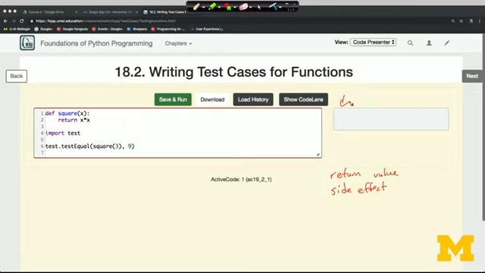So maybe, for something that's computing squares or some arithmetic thing, one equivalence class of inputs is positive numbers. And you already see we've got one test where we're passing in 3 as an input. But perhaps we ought to have another input which would be a negative number. Maybe if we somehow implemented this wrong, it would work for the positive numbers but not for the negative numbers. So it would be a good idea to have a test of some negative value. If we square minus 4, we should get positive 16 and not negative 16.